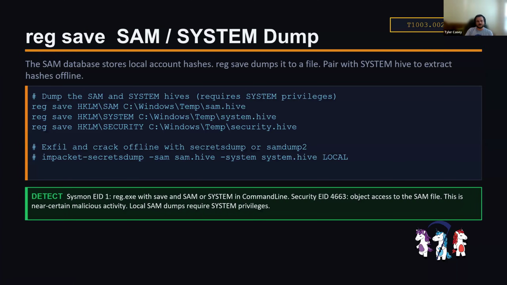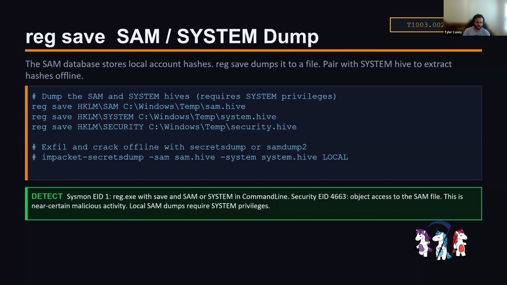But essentially, you're going to do a registry save of the SAM and the system registry hive. Inside of the SAM file is kind of an older way to store credentials for local users and pieces like that. And then you need the system registry hive because it has the way to decrypt it. So the SAM is encrypted, like it should be, right? It stores some NTLM hashes in there for local user accounts. So you need both the SAM and the system dumps to be able to decrypt and then grab those NTLM hashes.